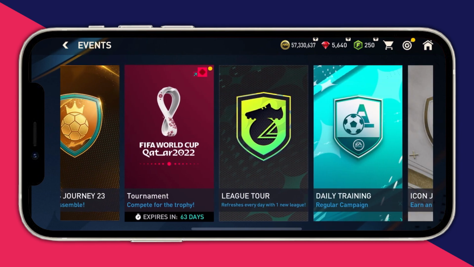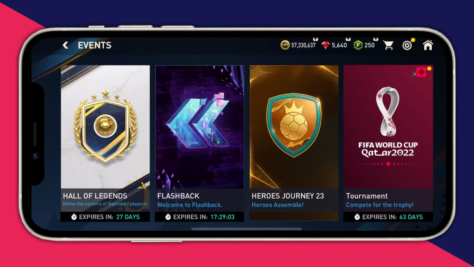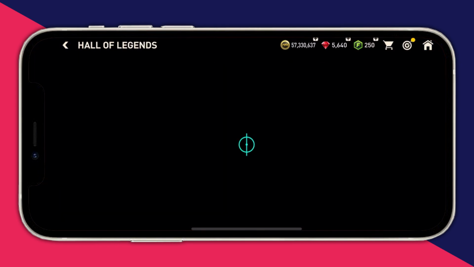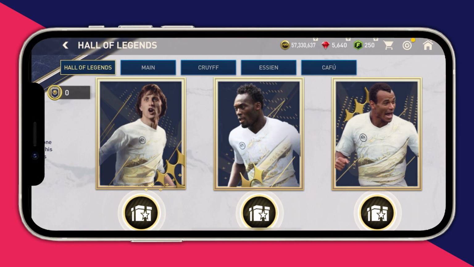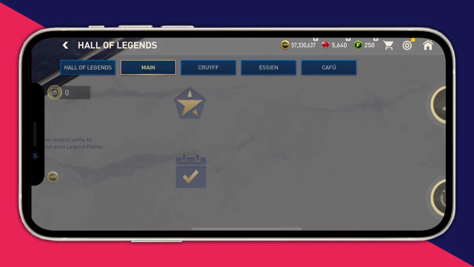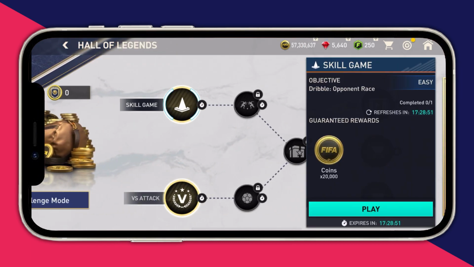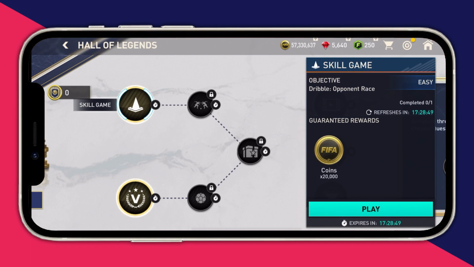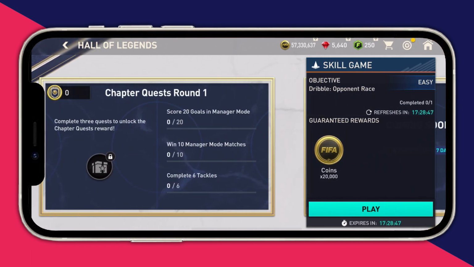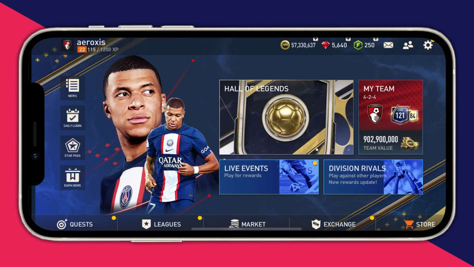By playing the events, you get to unlock players. For example, the Hall of Legends event, you get to unlock players that you can later sell, and you can play skill games that will give you a lot of coins. As you can see, every skill game gives me 20,000. And after you unlock the players, they will most likely be very expensive.